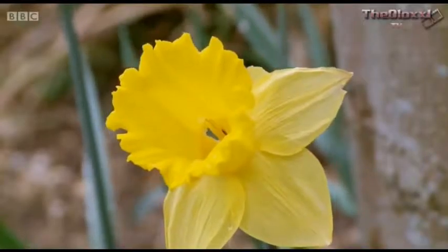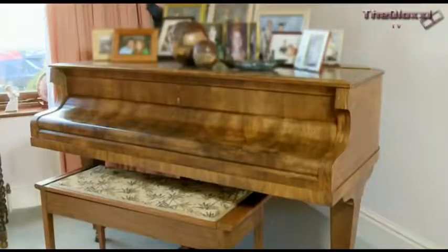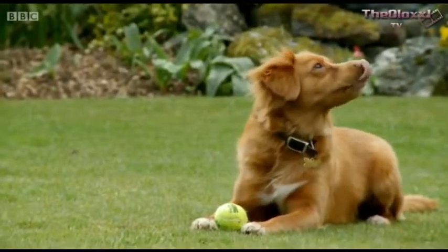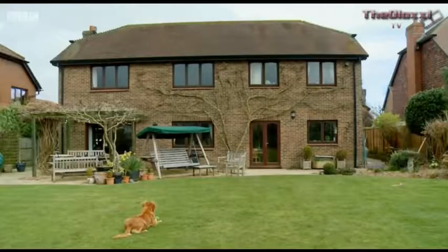Now that we've both retired in the last 18 months, we really want to think about the next 20 years. This house has served us beautifully for bringing up a family, but it's not what we're looking for the next stage in our life. It's the new era for us. The children have grown up, left home. We want a house that we can enjoy with them and their family and participate in the activities.